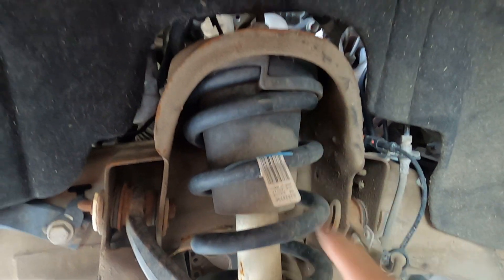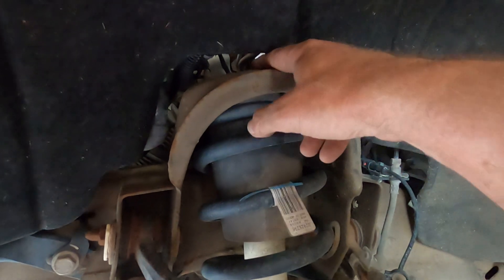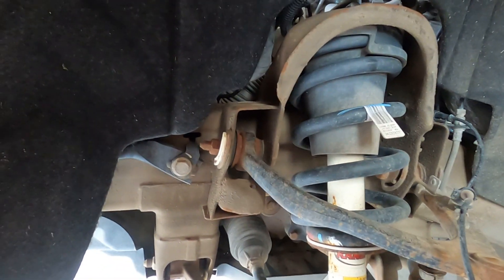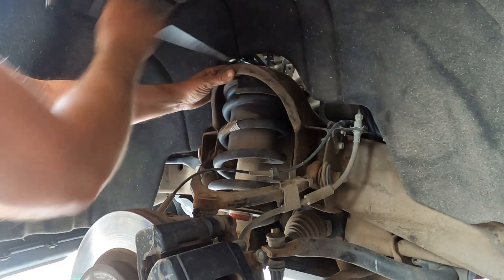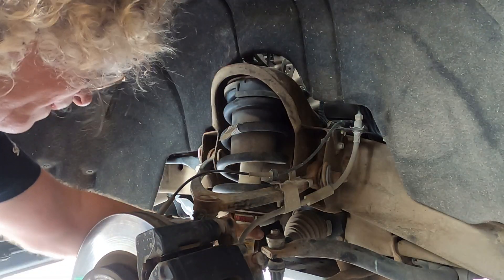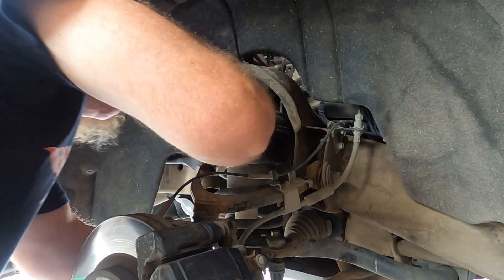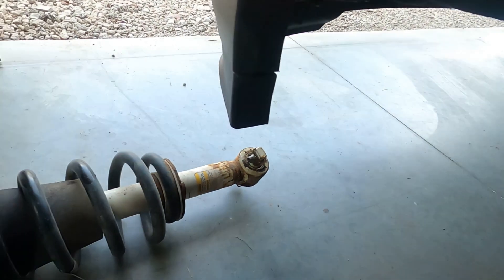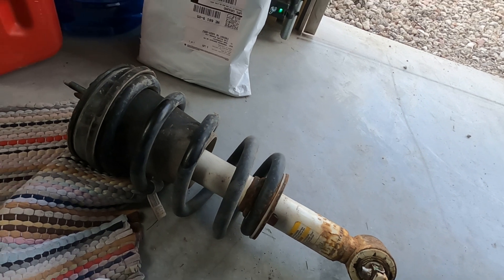This little indent here comes to the outside - just for reference. Take these two bolts out here, these three nuts off, push down on the A-arms and it pops right out. I already got the other one out so it came out pretty easy. Just like that it comes out. Take them to town and see if I can find somebody to change the springs out for me.